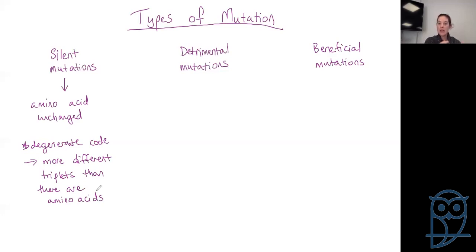So if we make a substitution change and it is within that group for an amino acid, then it doesn't matter that our DNA changed. Our mutation is silent because our amino acid didn't change. So it's still a mutation, but it is a silent one because even though there was a change, there is no effect on the final protein. The amino acid is exactly the same. The R group is therefore exactly the same. And the further levels of protein structure will form exactly as they always did.